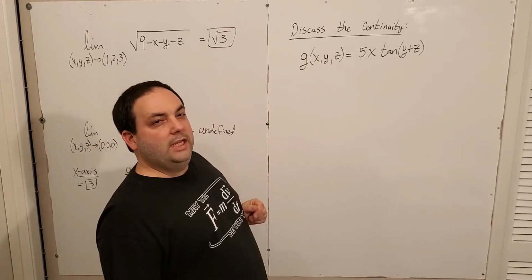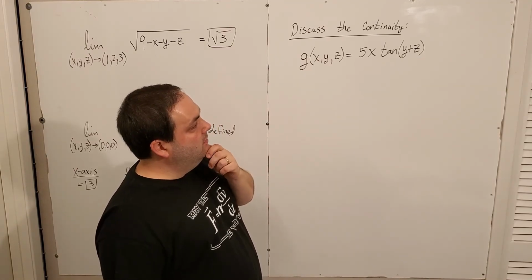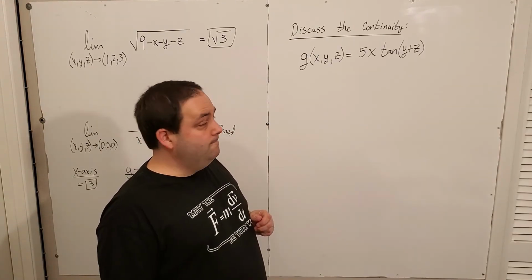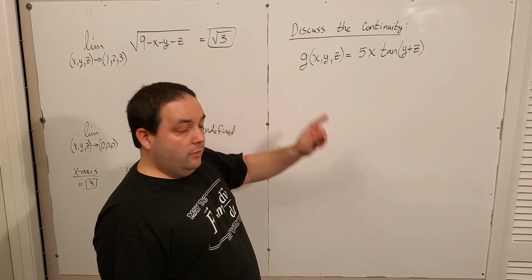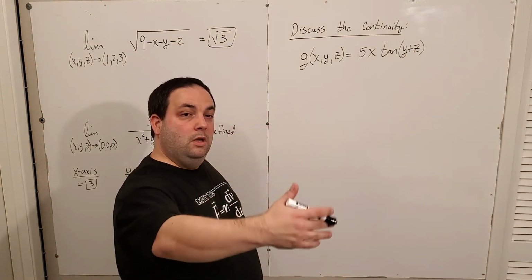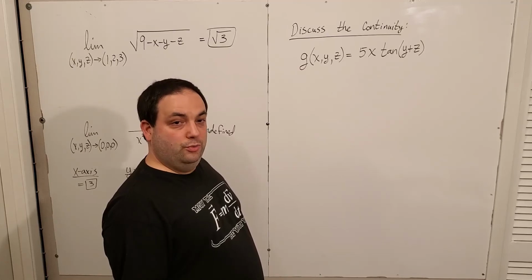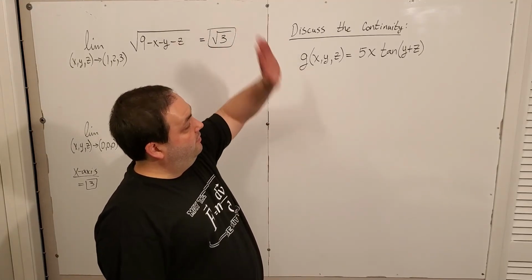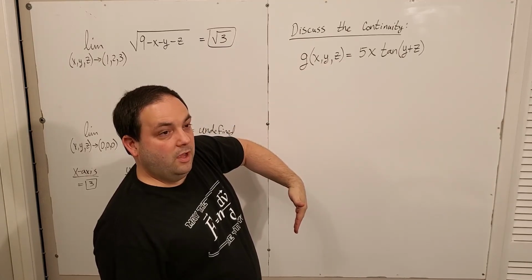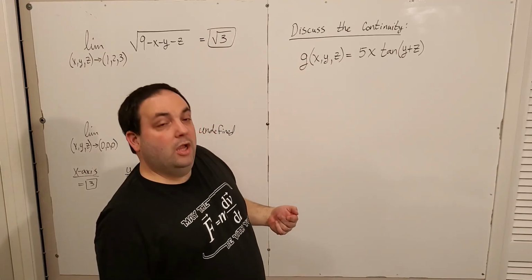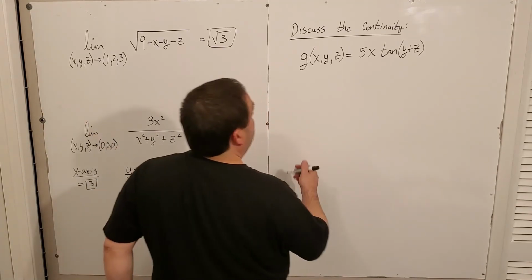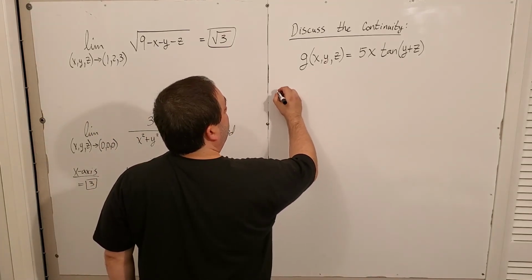But what about tangent? Tangent does have asymptotes, as you used to graph in trig, right? Whenever the input of tangent is some odd multiple of pi over 2, the tangent of pi over 2 is undefined, the tangent of 3 pi over 2 is undefined, negative pi over 2 is undefined, right? All of those things. Okay, so what's our domain here?